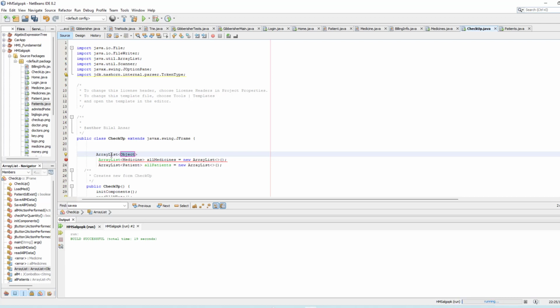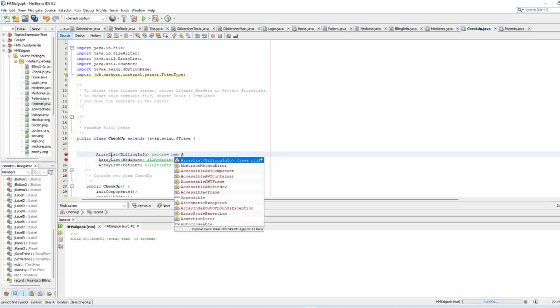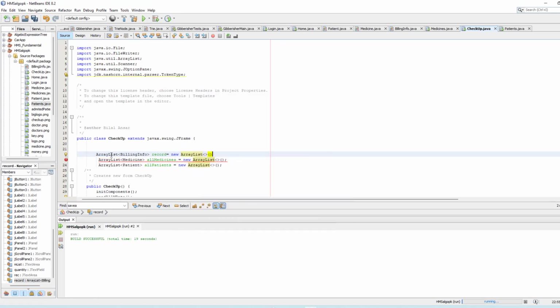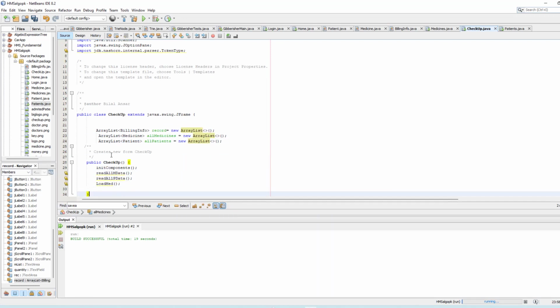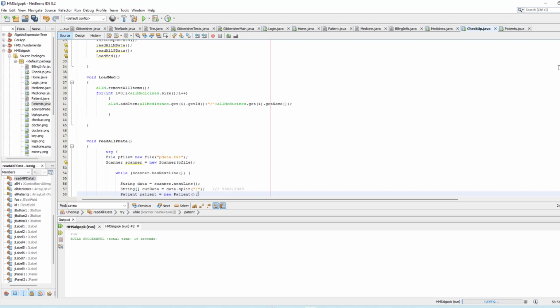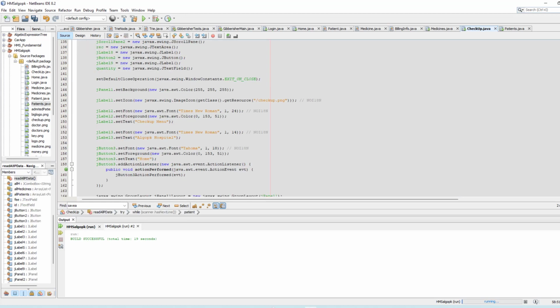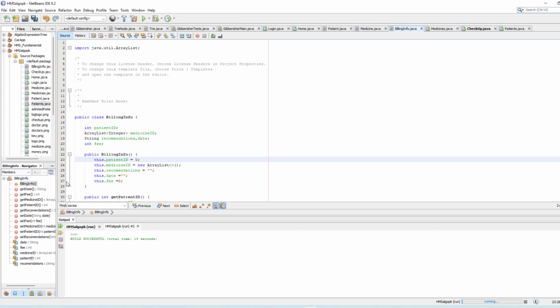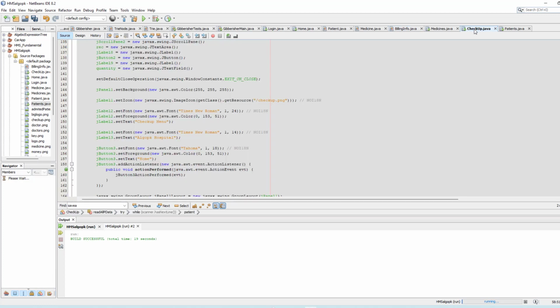Array list billing info. So record, which is equal to new array list. So that's done. And which data we need to store, we have a patient id, medicines list, recommendation, date and fee. So we have all the data.